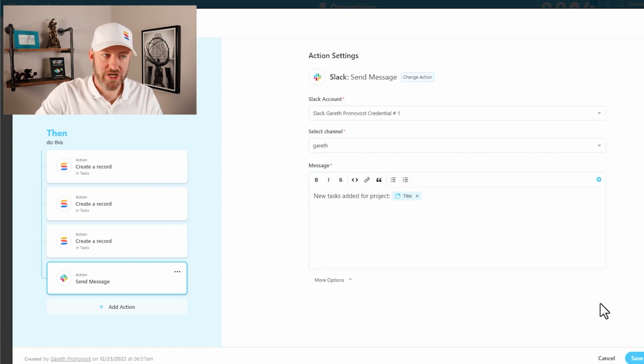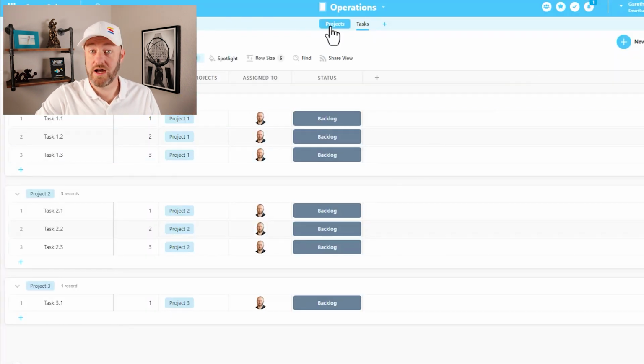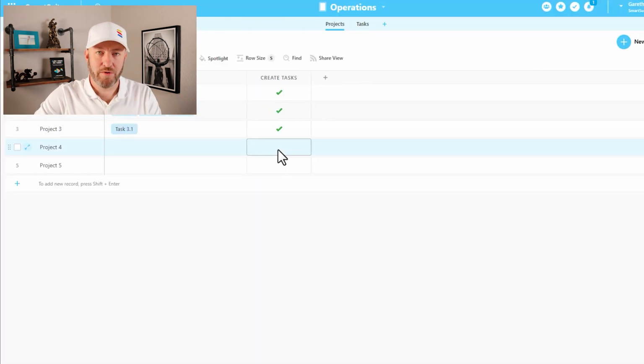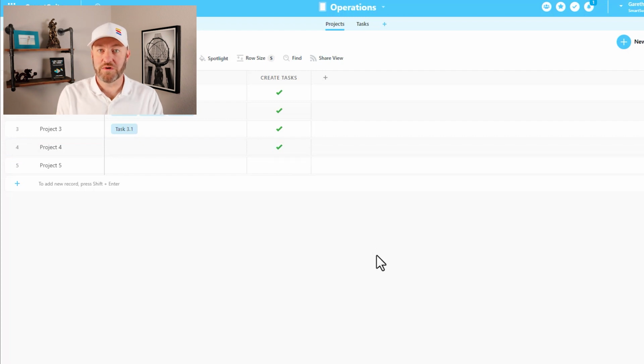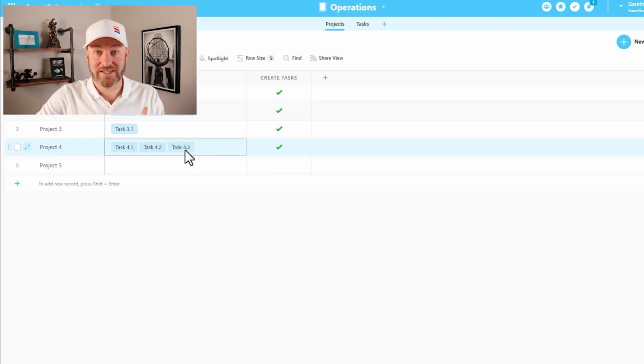Once you're happy with the changes you made, be sure to save your automation, and it'll again take just a moment to get set up. And from here, we can click back and test the automation one more time from the projects table. Remember, the thing that initiates our automation is that we don't have a task and we check the box. So we check the box, we sit back, we wait, and the automation will start working in the background. Now that these conditions have been met, we see the first task was created, and pretty quickly we're going to see second and third tasks added as well. And shortly, I'll receive a message in my Slack.